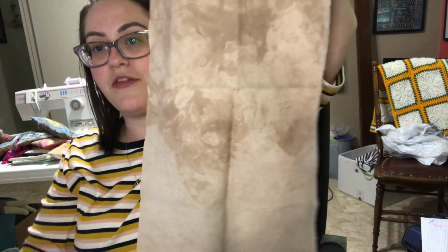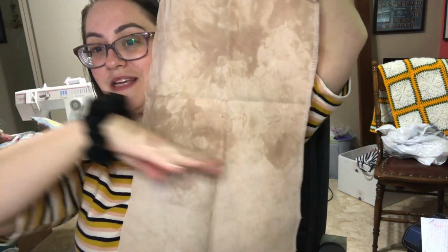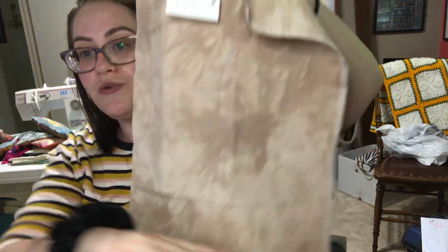And because this piece was really modeled and I got to use it for my other, I'm probably just going to separate this piece, use this half for something, and use this chunk for something. So for me, it wasn't the end of the world. It honestly depends on what you need the fabric for and how much you need, and if you can split it up like that. But because it worked out for the piece that I needed this for, and the way that I used it and cut it up, I'm not too mad about it because I'm going to get two totally different looks out of the same color for two different pieces. So that's my hot take on messed up fabric.